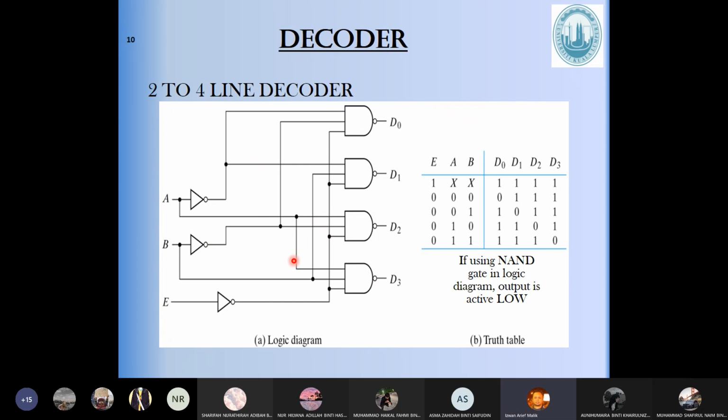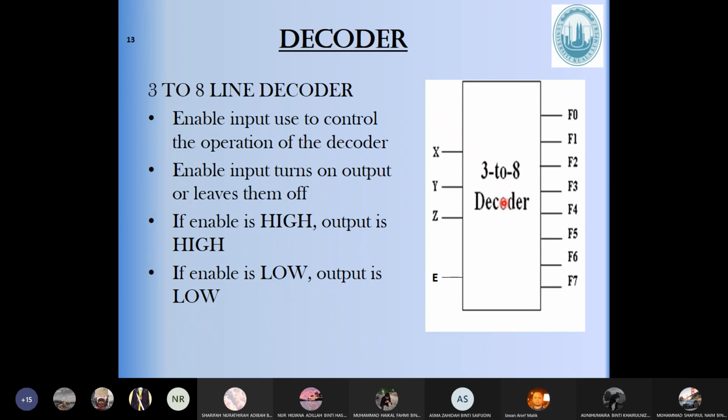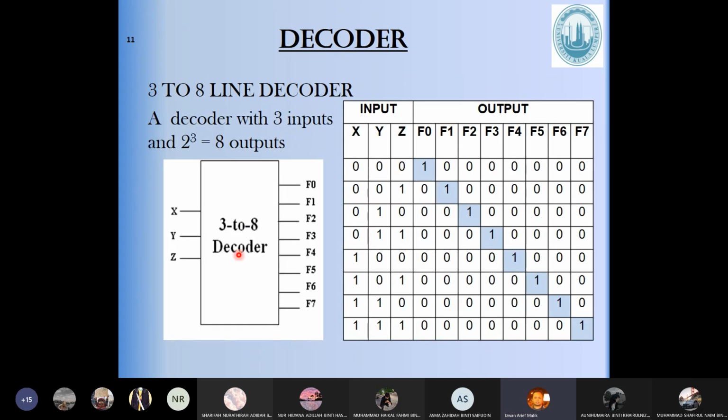Okay, but normally for a decoder, contohnya macam ni lah, 328 ni kan. This one is with enable. Yang ini tak ada enable. In one IC, contohnya you pakai satu IC decoder lah. Katakan 328 punya decoder ni, katakan dekat dalam IC tu ada dua decoder. Normally they are both using the same active high or active low punya gates.